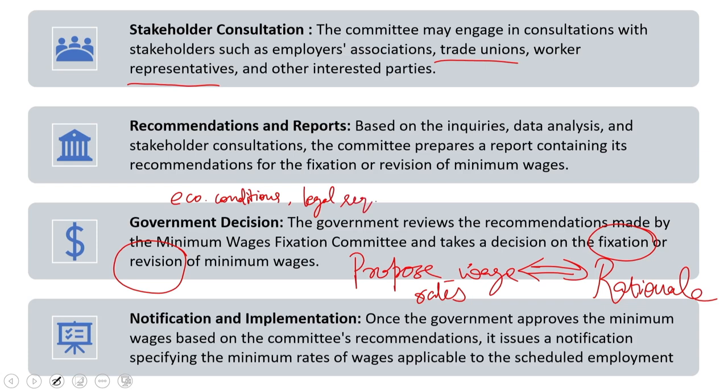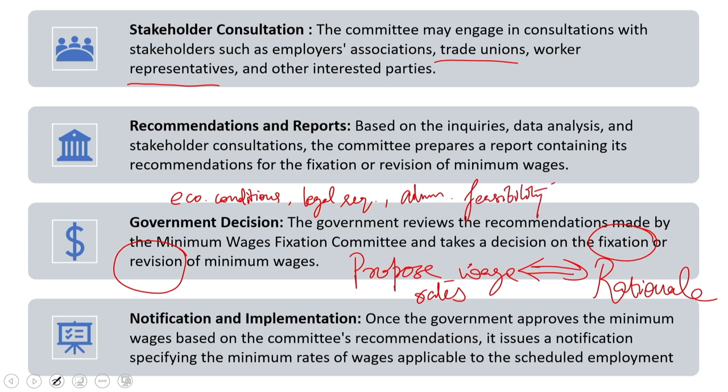Many a time it is not legally tenable. The committee may look into it from one single angle, or there is a possibility that they might take a very lopsided approach. So all these aspects, the pros and cons, have to be considered before the government of the day makes a decision. Economic conditions have to be looked into, the legal requirements categorically have to be analyzed, and the most important factor, I would say, the administrative feasibility. This is the most important factor.